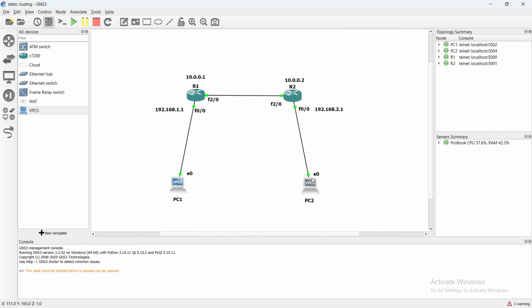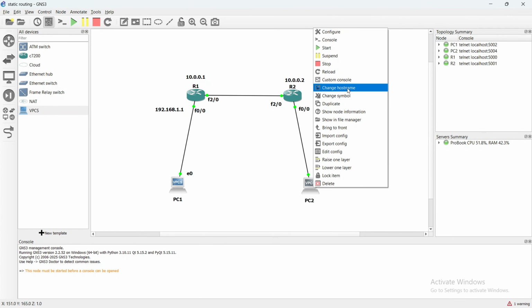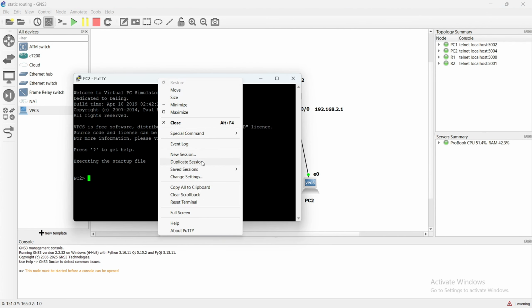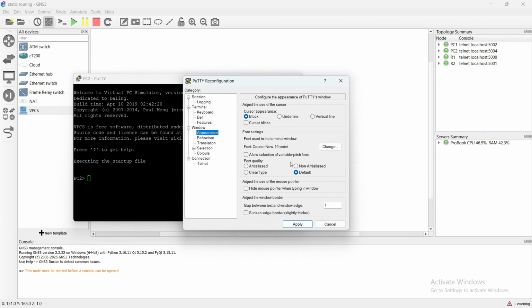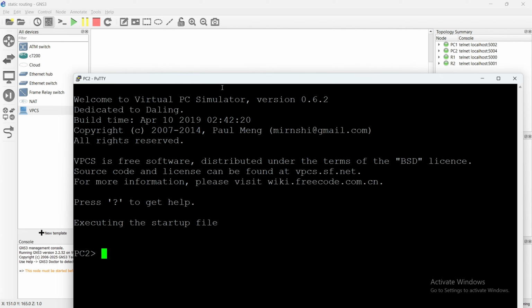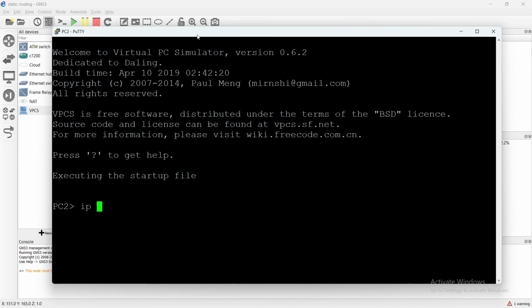Same like this, we have to assign PC2. Custom console, put it selected, click OK. Let's make the font bigger. Apply. Okay, so we will write the IP 192.168.2.2.